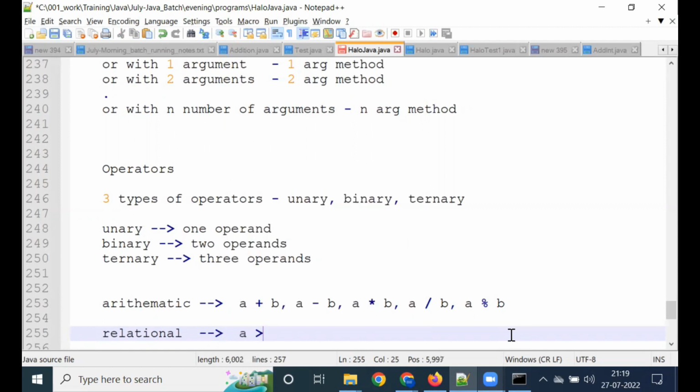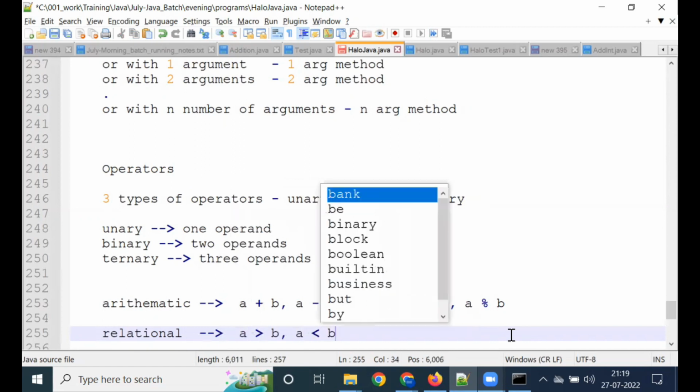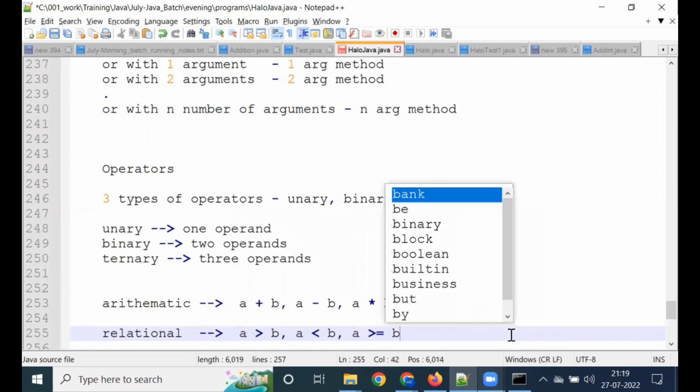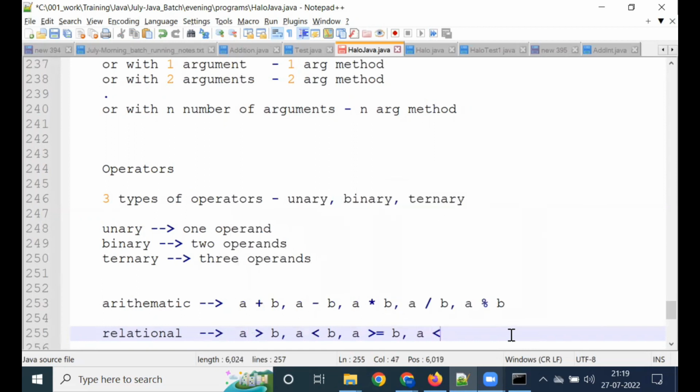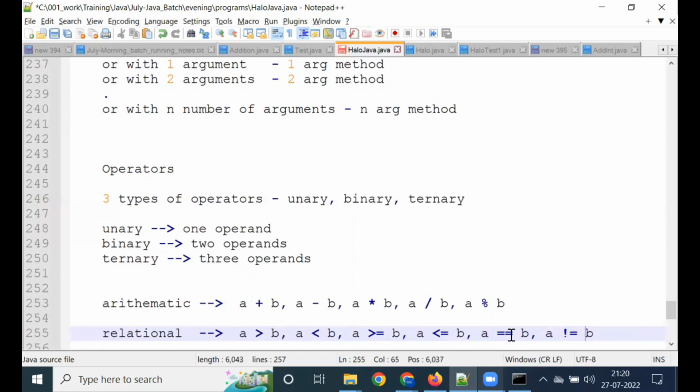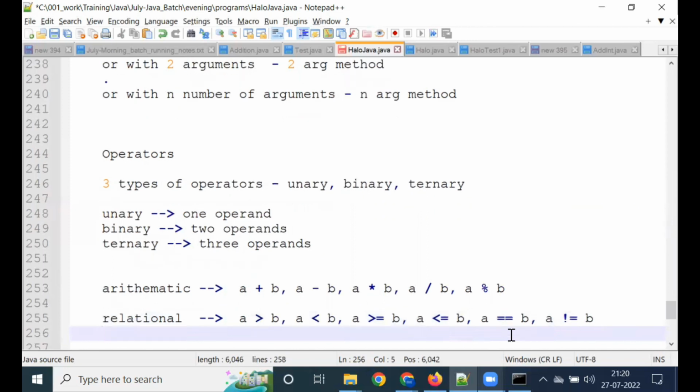Is A greater than B, or A less than B, or A greater than or equal to B, or A less than or equal to B, A equal to B, and A not equal to B. These are all relational operators.